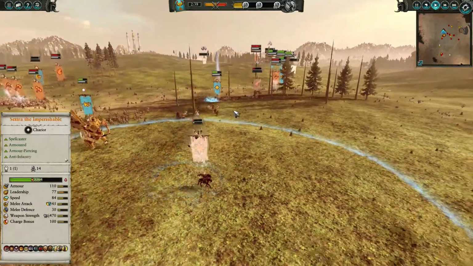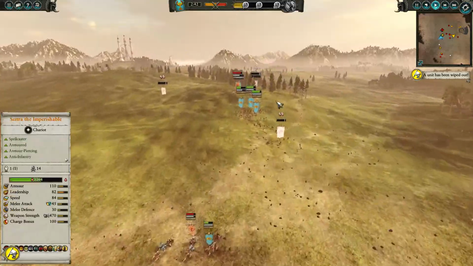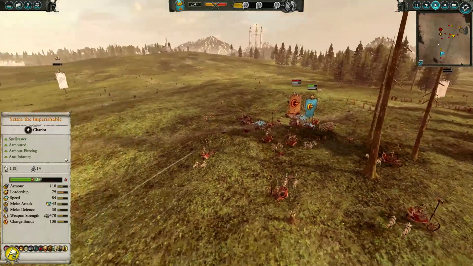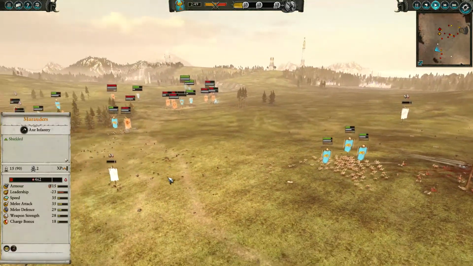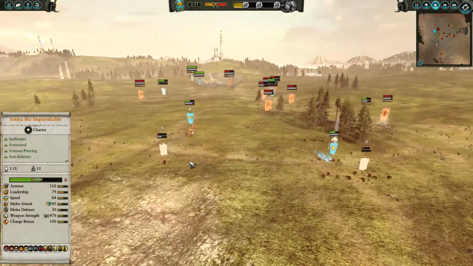Missed him there. Cetra chasing down the... They're just the standard Skinwolves. Over here in the back, we do have all the cavalry chasing down this unit of chariots, trying to finish them off. I don't think there's anything at the back here to threaten them, no. So they want to finish that off, and then they can come charging back in.